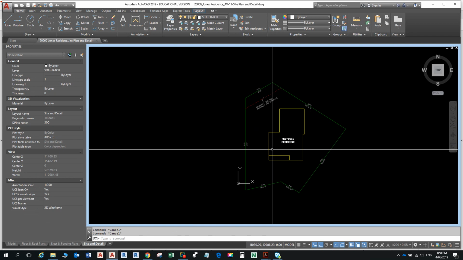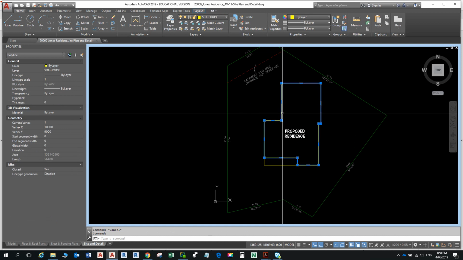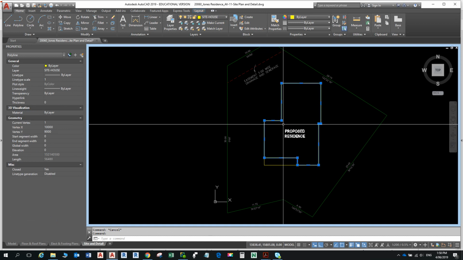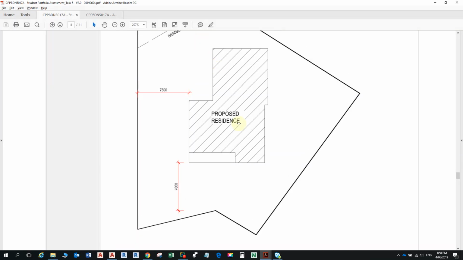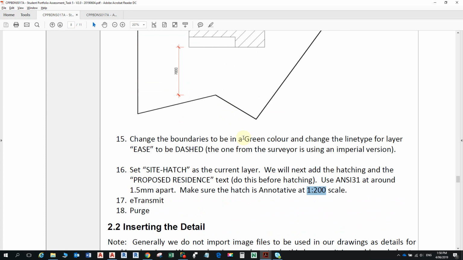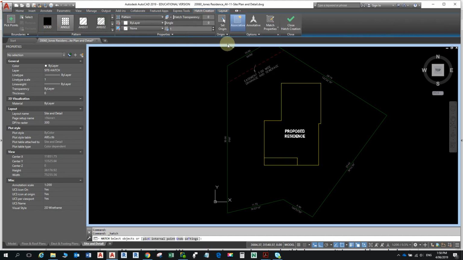All right. Okay. Well, let's go with leave site hatch. So I'm going to now, because I'm fortunate that I've got this thing here already in polyline, I can actually just hatch it in ANSI. My assistant, what does it say? ANSI 31, yeah, there. So I'm going to go hatch and ANSI 31. This one here. It's associative.